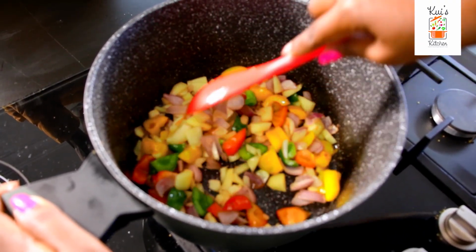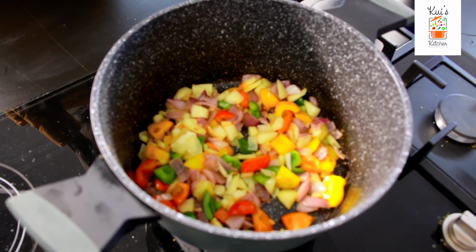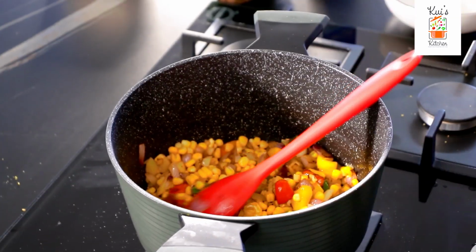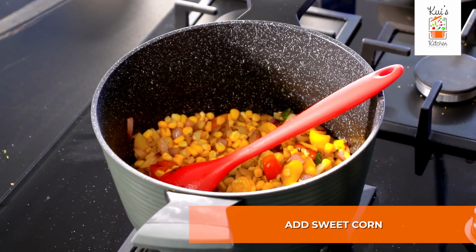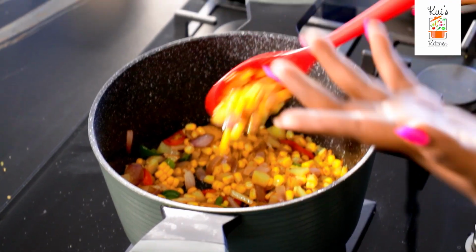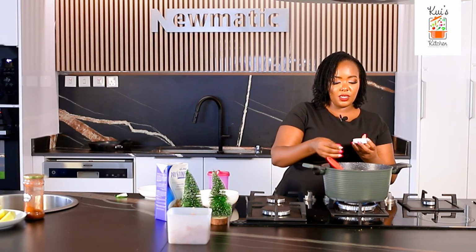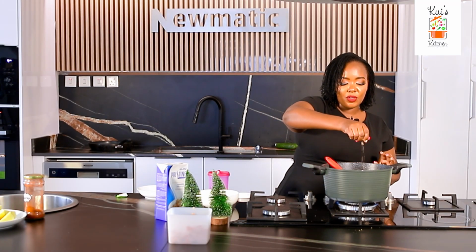Then we are going to let this cook. I'm going to season with some herbs and salt. I've already added some corn. And this is not the normal mahindi you find in the shamba. Okay, it's in the shamba, but it's the sweet corn. It's yellow, and the canned version is best for this recipe. Even the other one on the cob, you can just boil them, then you take them out. But the canned version is better, and I find them sweeter. I don't know, it's because of the liquid. I'm going to season with some salt, just a little, because we are going to add some beef cubes.